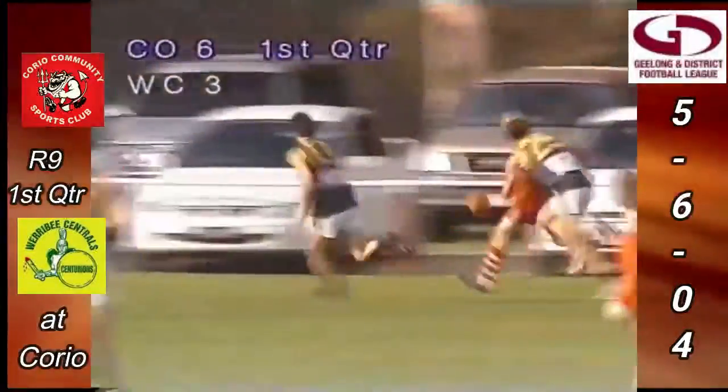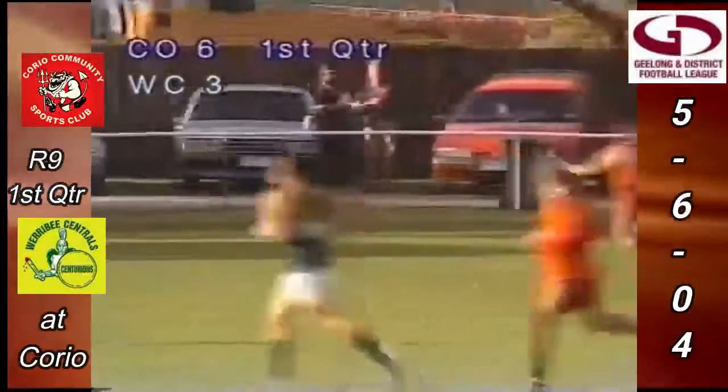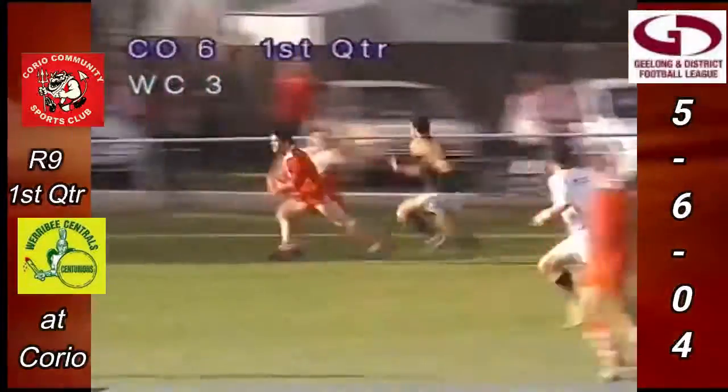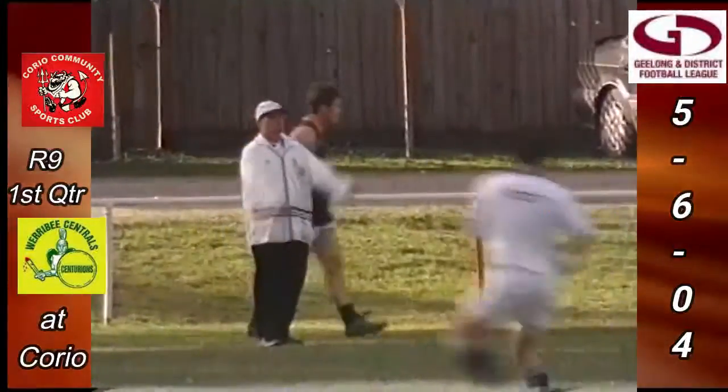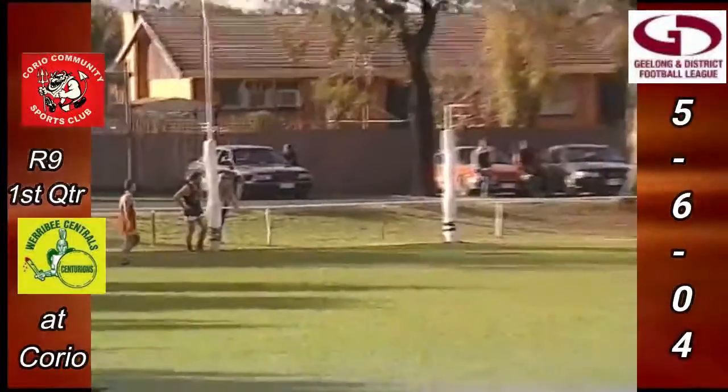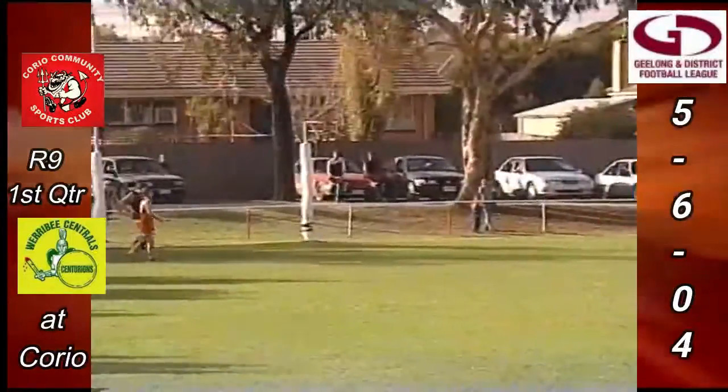Plays on quickly, gives it away to Keys by hand. Right foot kick around the corner towards Ricky O'Toole and also Manning. Who's it going to sit for? Ricky O'Toole goes in 30 metres out from goal. Tight angle, kicks the goal. And how good's that? That is why he's the 2-time Whitley medalist, and that's why I just told Paul Carson all about it as well.